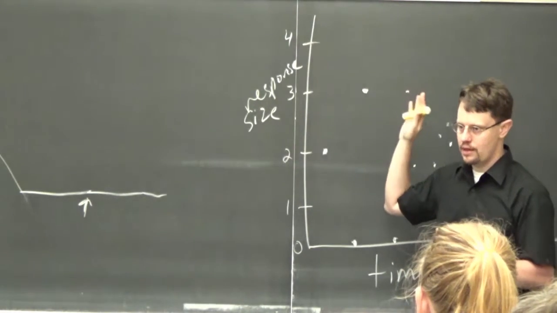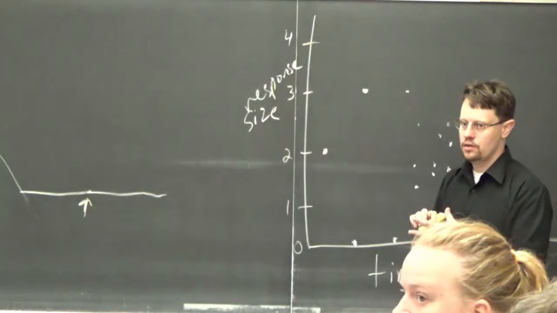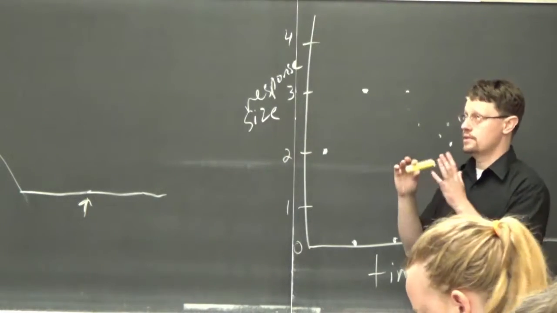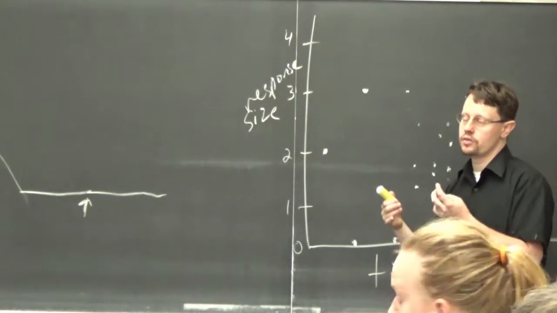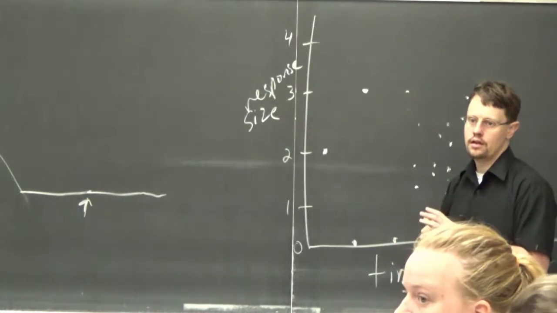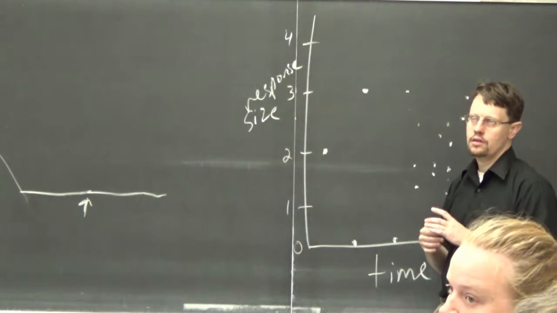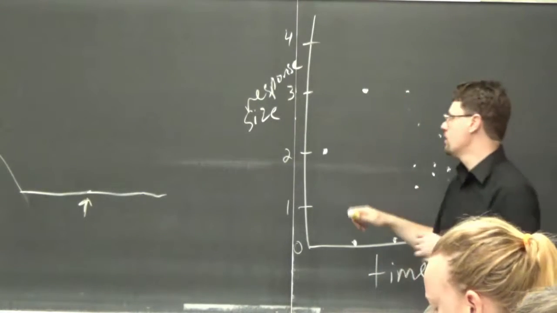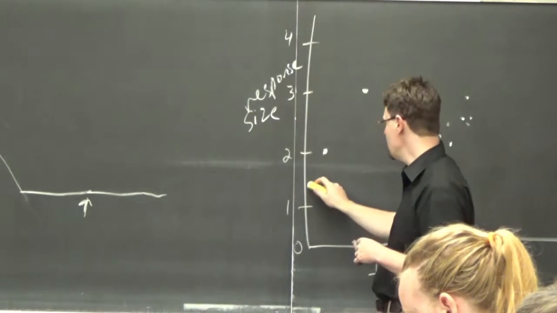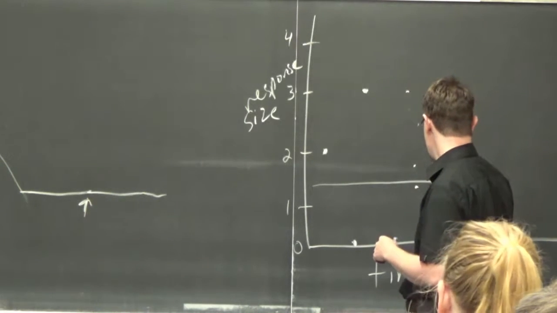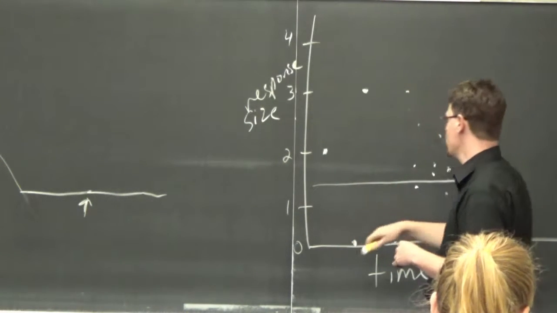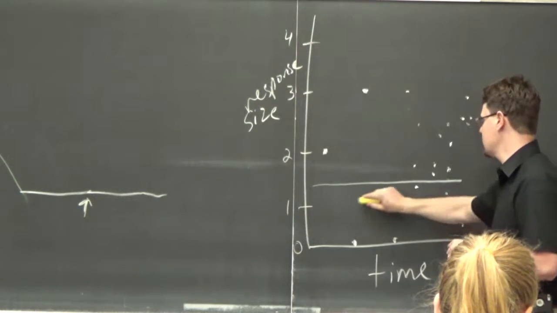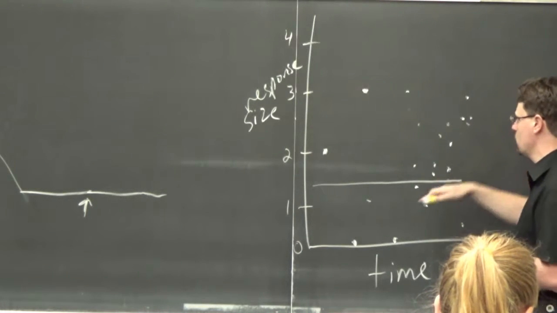Any questions about that? Yeah, sure. The size of the shock is always the same? Yes, yeah. And an action potential in general is sort of an all or nothing thing, but yeah. So there's a max of the response size? Yes, yeah. I'll get some range and then there's some maximum value to it. And so I can calculate some mean, and so maybe for this, my mean is 1.2 millivolts, so the mean of all of these scatter points averages up to 1.2 millivolts.